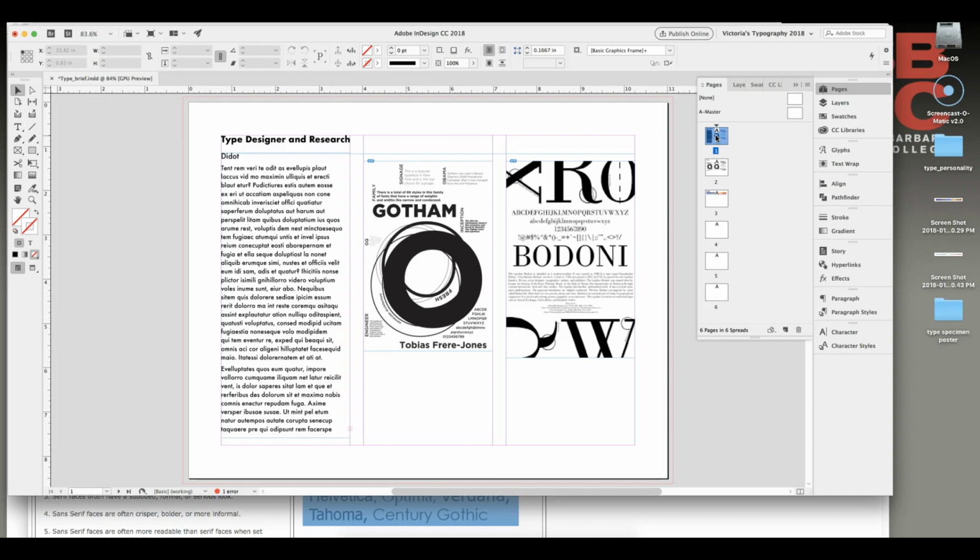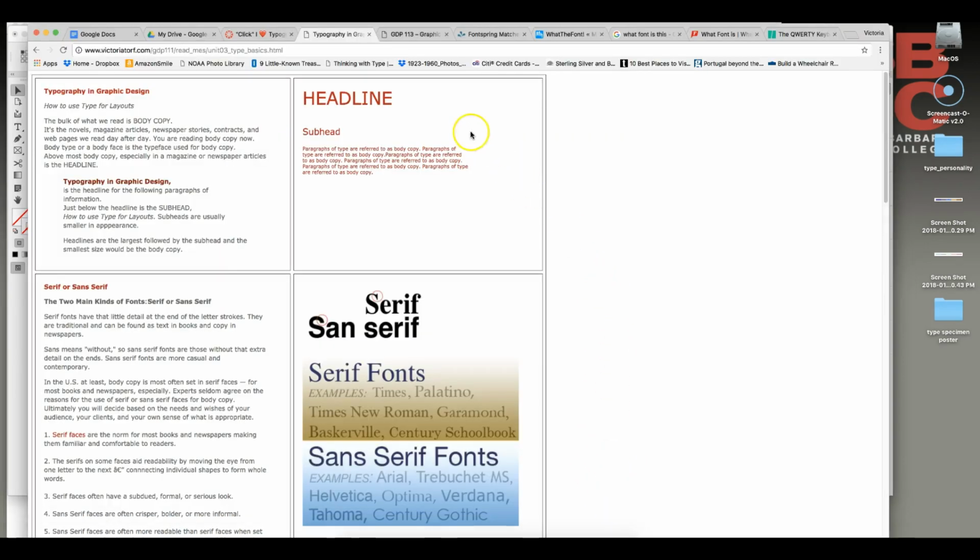That's exactly great. So what I want to talk about in terms of type here is the right terminology for the type that you're going to be creating so you can talk about it properly. So how many people have read a paper newspaper? Go high. Who's never read a paper newspaper?